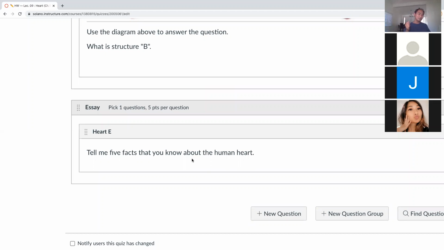Like, hey, the heart is in the mediastinum. It has a right side and a left side. It has 4 chambers. The major blood vessels come out from the heart. The sizes of the ventricles are different. There is a difference between atrium and ventricle. So I just want you to be a little bit descriptive or talkative about what you know, so that might help with everything in your life.